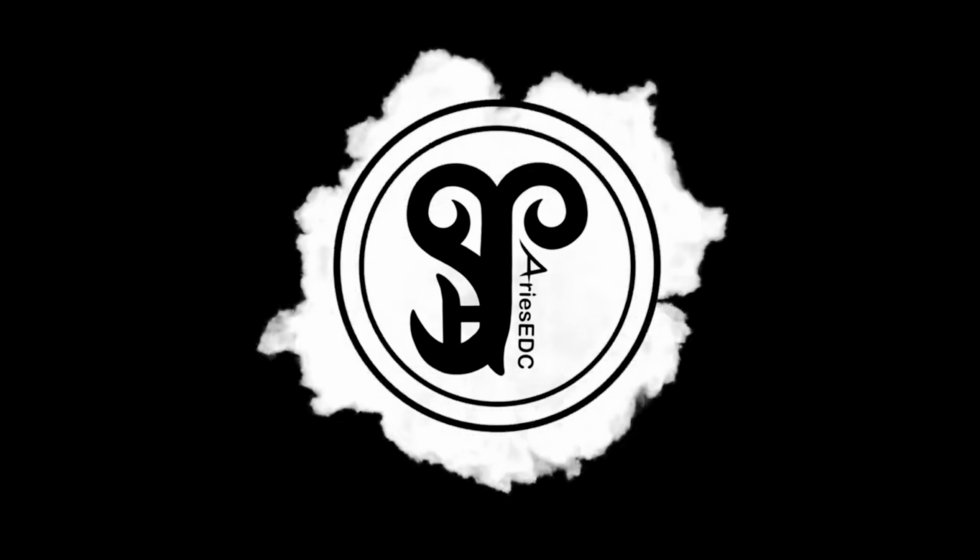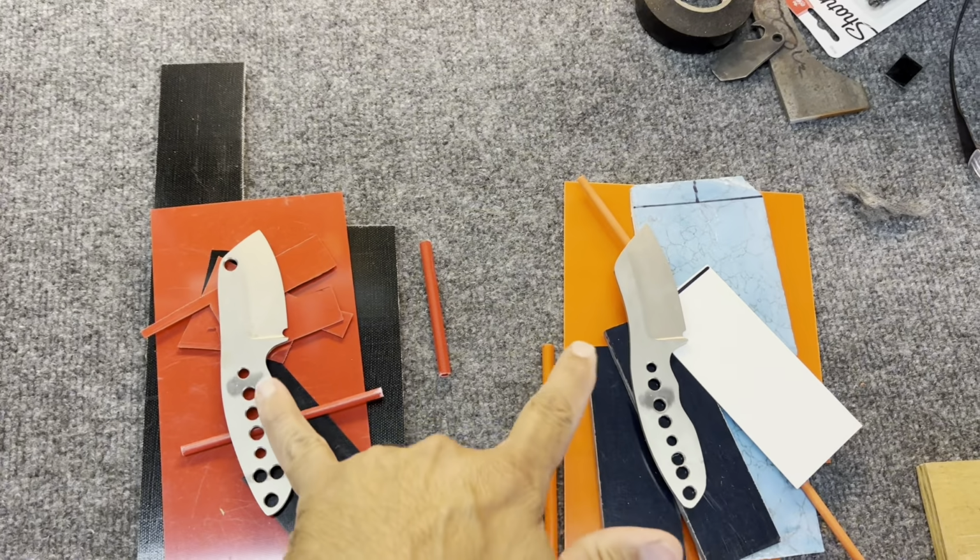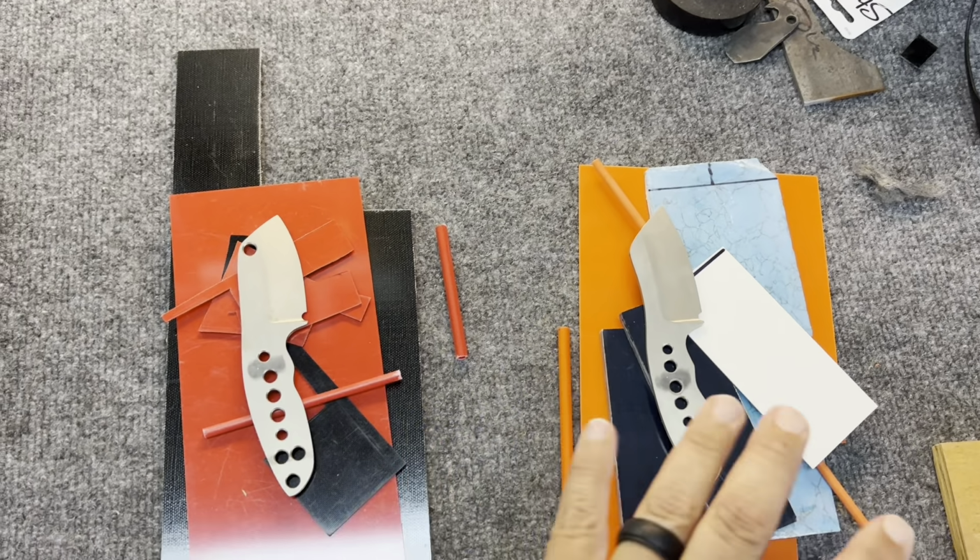Welcome back to AriesEDC. We are in the shop and I am looking at the two Nitro V blades and all the handle materials that I'm going to be using for them. Just a review, this is the Column in Nitro V, and it's going to get the black linen micarta with red liners and the red true stone coral inlay. So it's going to get a coral inlay in between the black micarta, which should look pretty good.